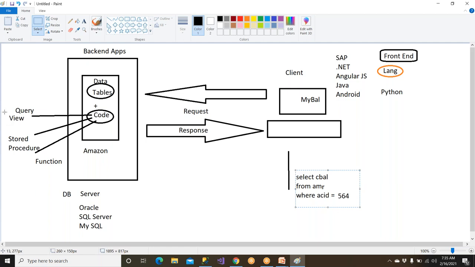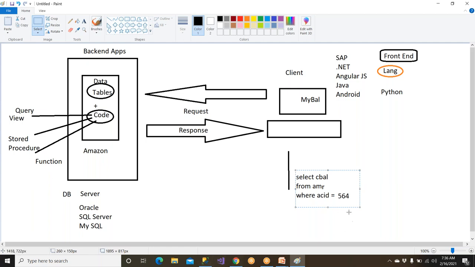Like that, we have a view. What is a view? A view can be a container. You can think like that. A stored procedure is one more container, or a function is one more container. So a beverage can be stored separately, ice cubes can be stored separately, and if you have liquor, that can be stored separately, and a lot of other items can be stored separately. So views, stored procedures, and functions are the RDBMS features which are used to centralize your code. Am I clear? So that is what you need to understand.